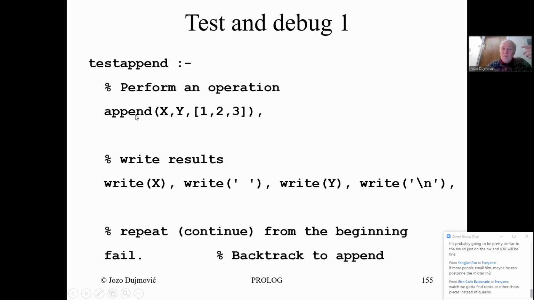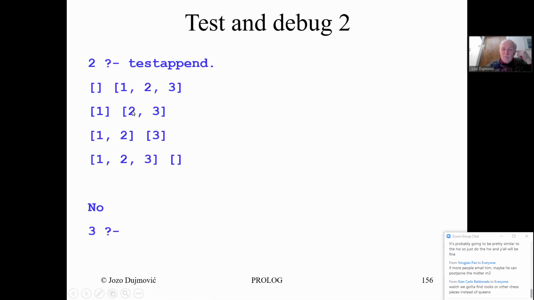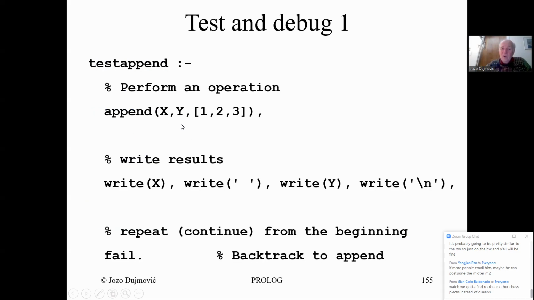So the append puts pointers after this solution, empty and 1, 2, 3. And then when you say continue, it is creating the new result, 1 and 2, 3. When you append 1 and 2, 3, you get 1, 2, 3. Okay, so it is creating this pair. You display this pair and say you just failed.